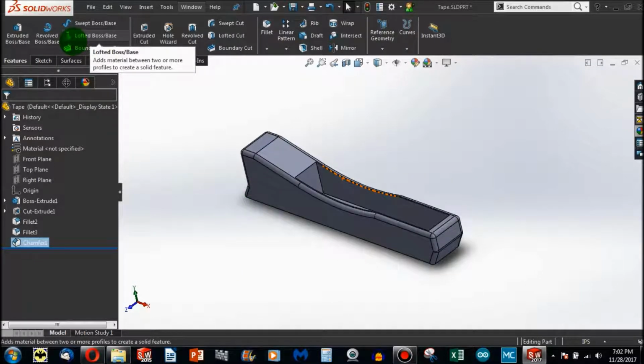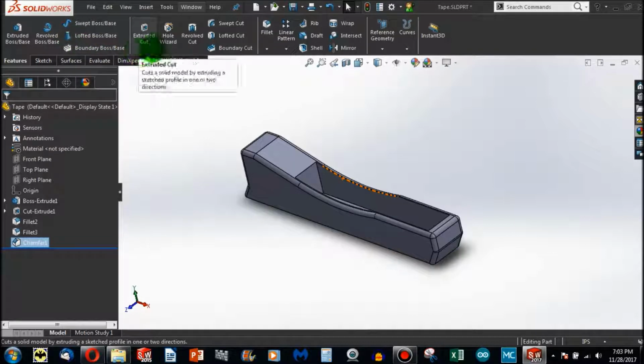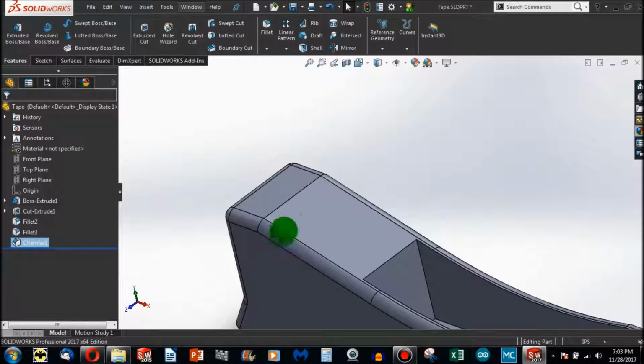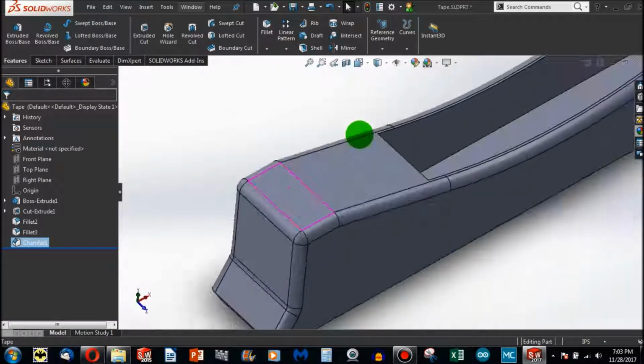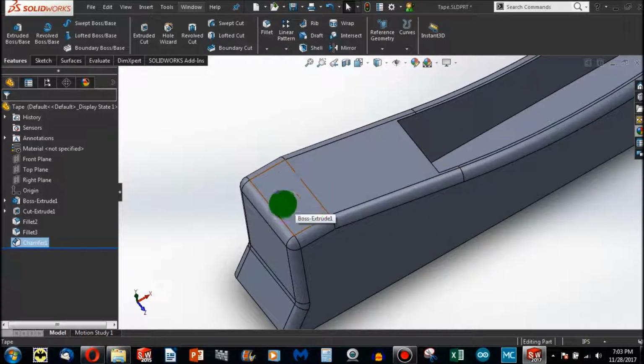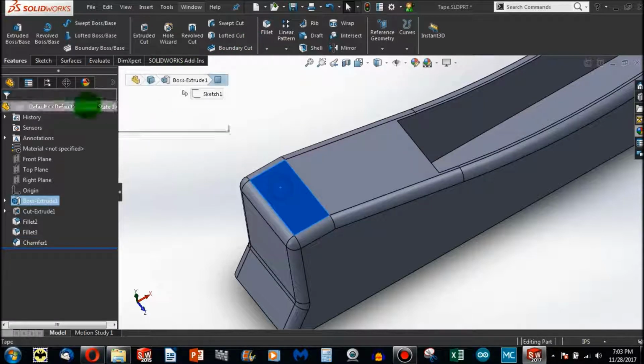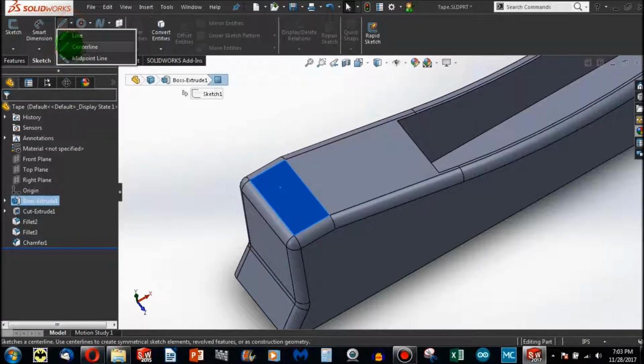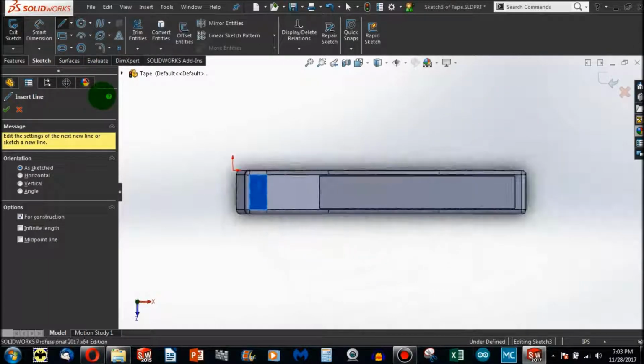If I have a part that I want to add holes on, particularly threaded holes, it can be very laborious to produce threads in SolidWorks, but there is a solution, the hole wizard. And in my practice of doing SolidWorks, let's say I wanted to add a threaded hole right here for some reason. Maybe the tape holder would have something that screws in on top. Well, I start a sketch before going to the hole wizard, and I'll put a hole in the center of that rectangle.